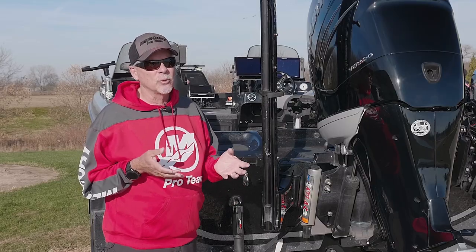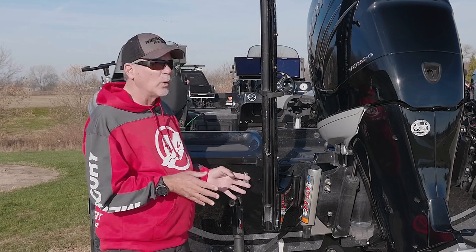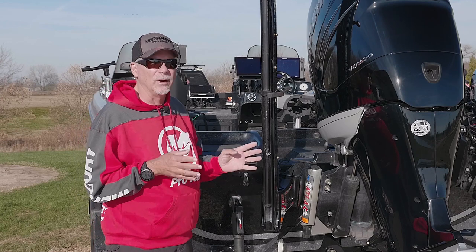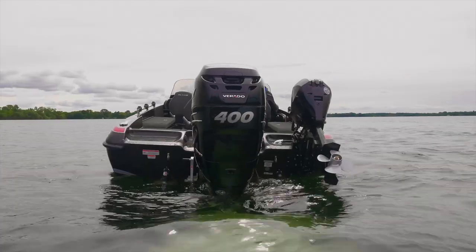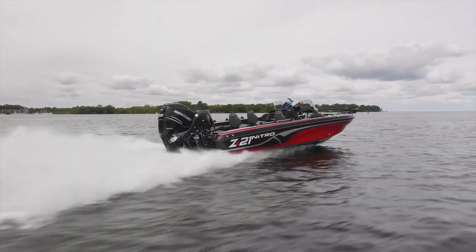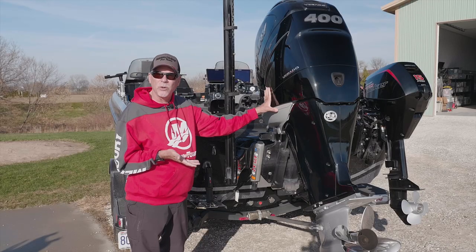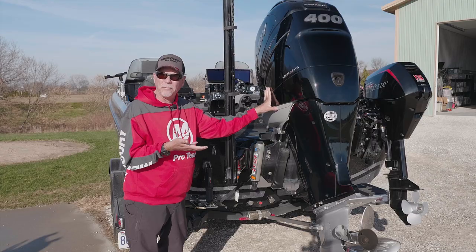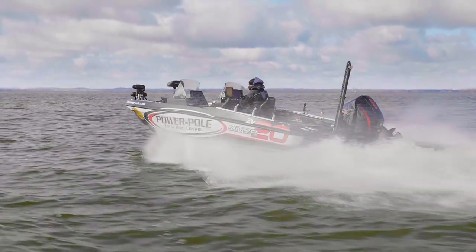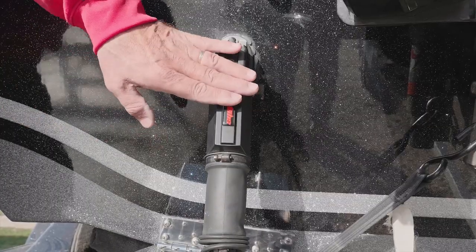You get all beat up and that's where you hear a lot of complaining about rough water. When your boat is set up properly, you don't have those issues. The key to making all of this work is to realize that this is a big engine — big relative to the size of the boat you have. We might be talking about a 17-foot boat with a 150. All of these deep V boats do the same thing. But one of the cures is you can put on a set of trim tabs.